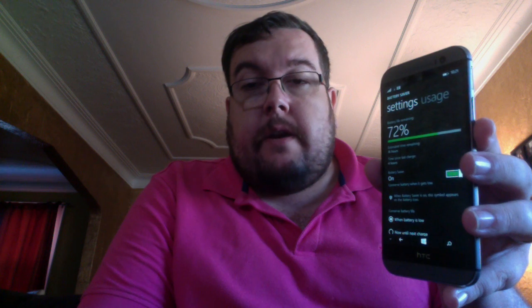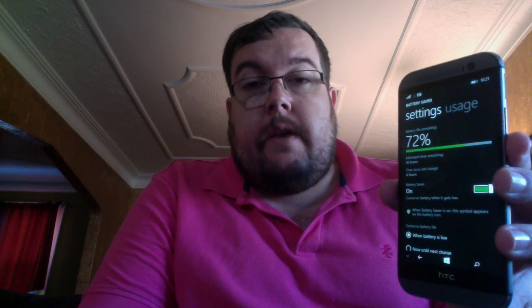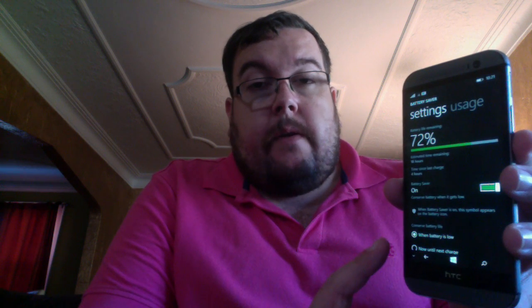The battery saver application looks like this when you open up the settings menu. It tells you a percentage of your battery life and how much time you have until it's fully depleted, which for me is 18 hours with 72% left. I find this to be pretty accurate. I've had applications on phones before that were never really that accurate. It also tells you the time since your last full charge. The last time I took this off the charger and it was full was 4 hours ago. So 4 hours and roughly 28%, so it's pretty accurate to the depletion time when you do the math.